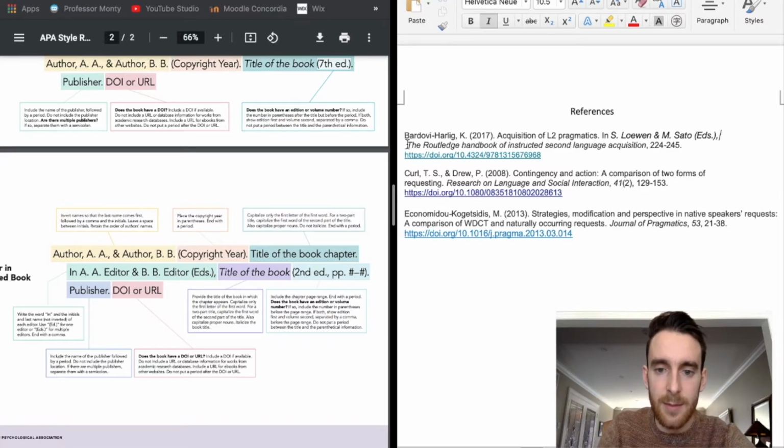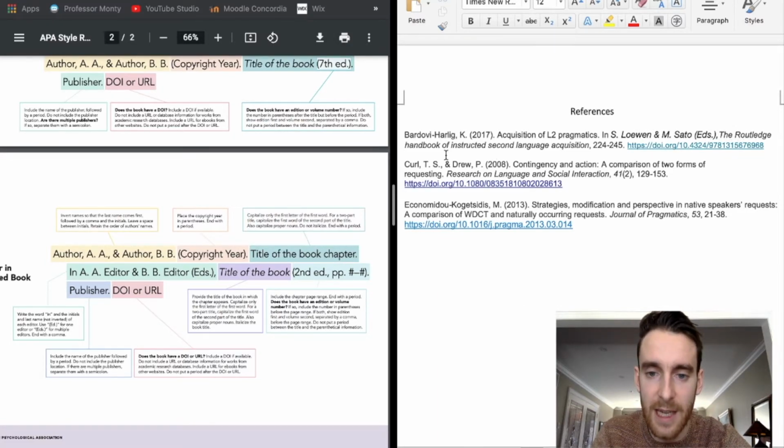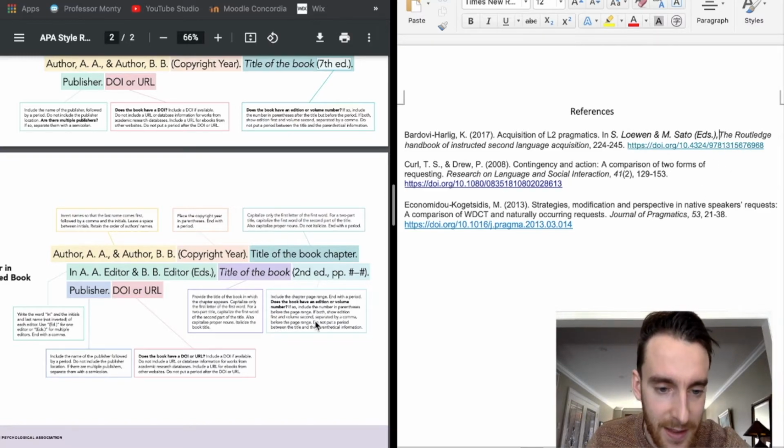Then you put the title of the book. It says, provide the title of the book in which the chapter appears. Capitalize only the first letter of the first word. The Routledge handbook, okay, Routledge is a name, and when it's a place or something like that, like let's say it's France, you have to capitalize the F. So Routledge is capitalized like that, I think.